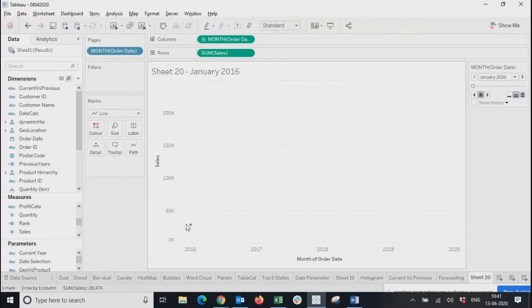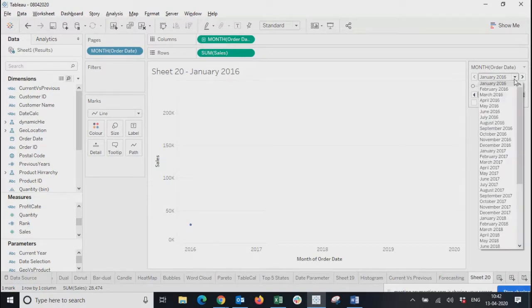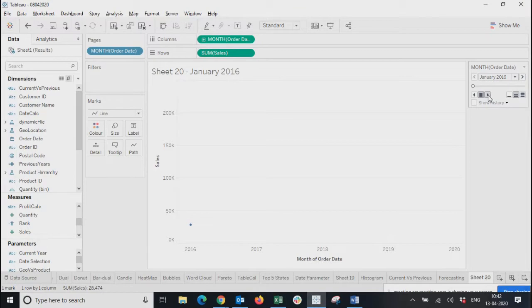Now over here you see only one dot right now because, okay, one more thing. As we drag something on this pages card, this control appears on the screen. This is a new control which you might not have seen so far. It has a list of all the values in the fields under columns or on the pages. Both need to be the same in format, so they will have the same values. It has a play icon, a pause icon, speed options slow, fast, normal, and then the show history icon. We'll go through these options one by one.